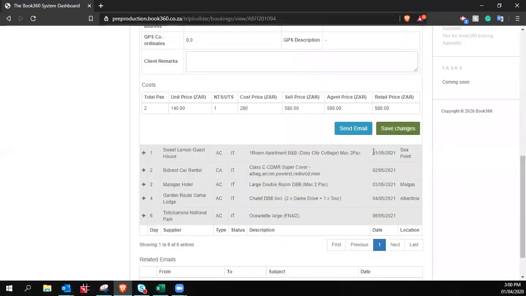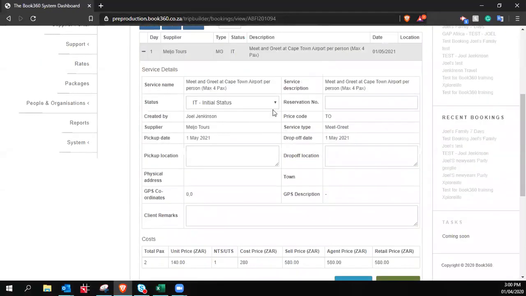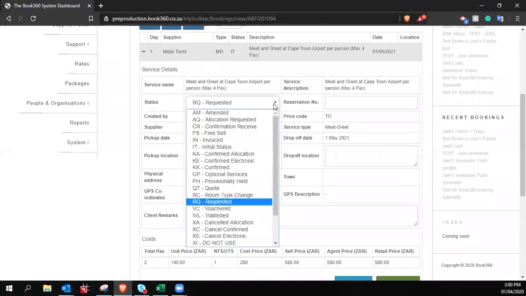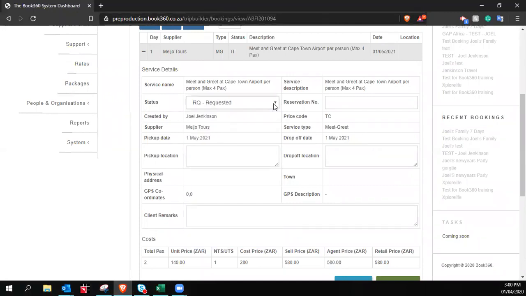So then once I've sent out the email, I can go and mark this as RQ. If I'm not mistaken, Sabrina, tell me if I'm wrong, it does that automatically. Sabrina, do you remember if that happens automatically when you select the service to be RQ?